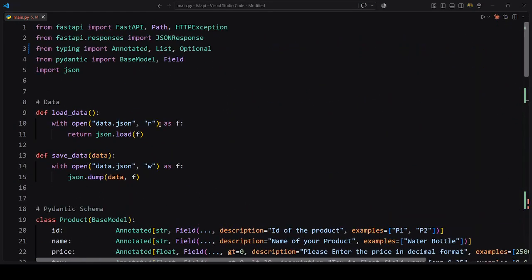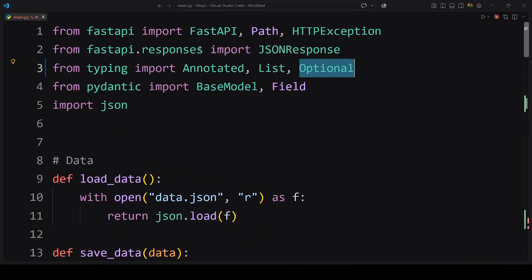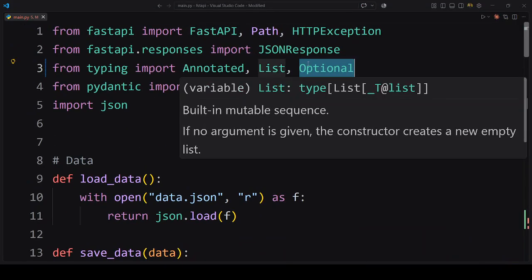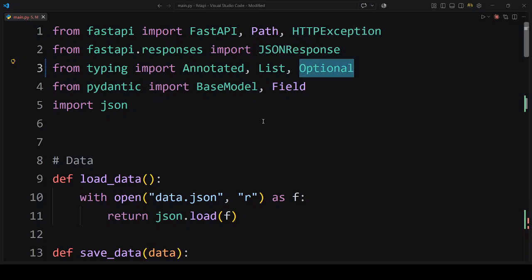For Optional, remember you have to import Optional from the typing module. Here you can see it, let me zoom in. You can see Optional from the typing module.